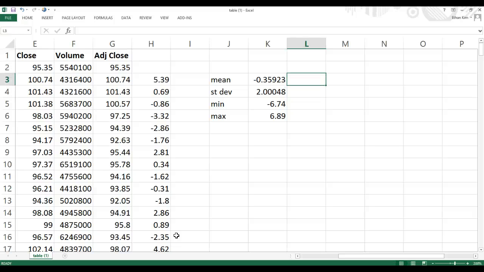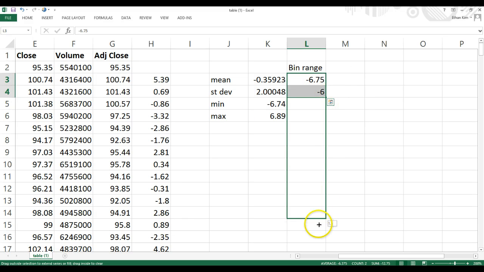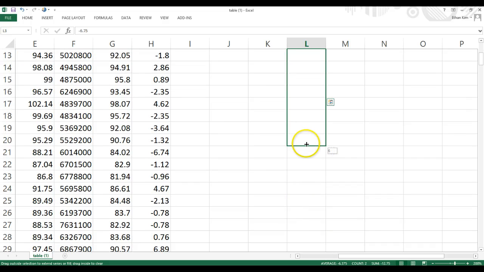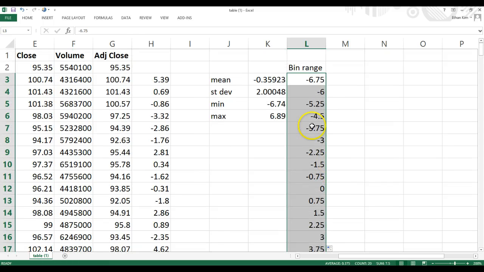So what we're going to do, let's do from negative 6.75 and can do negative 6. So these are 0.75 intervals until we reach 6. Okay. Right?